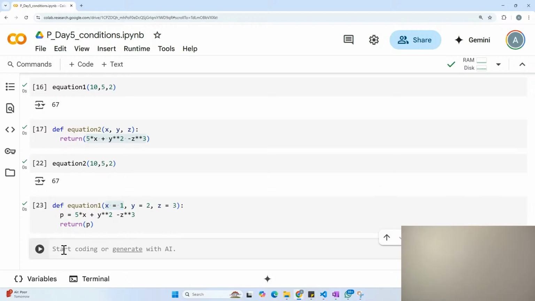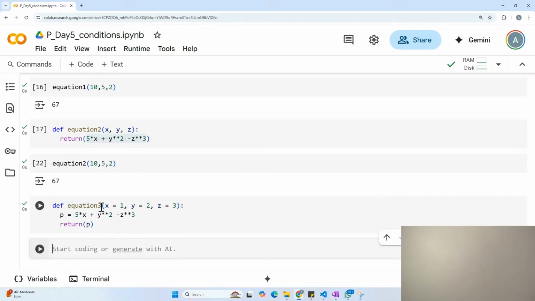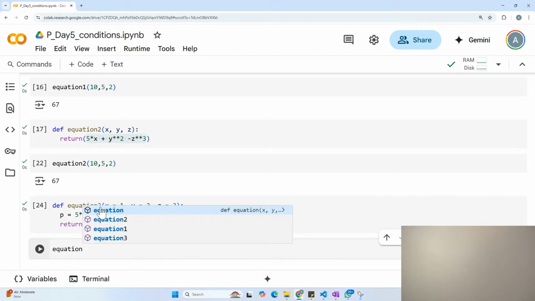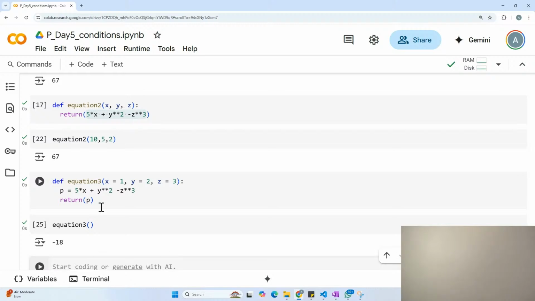And then, sorry, this is not equation, let's say equation 3. I do not want to give any argument here, so it will take those default arguments.